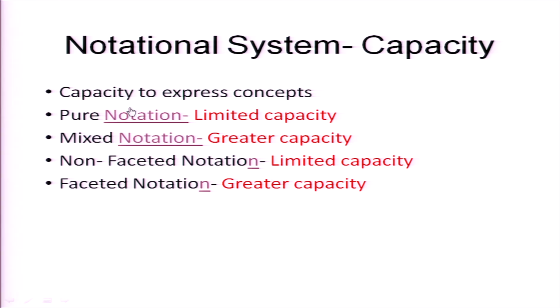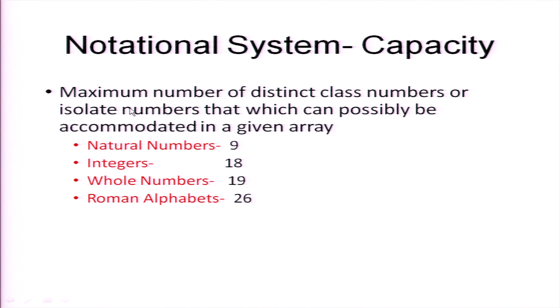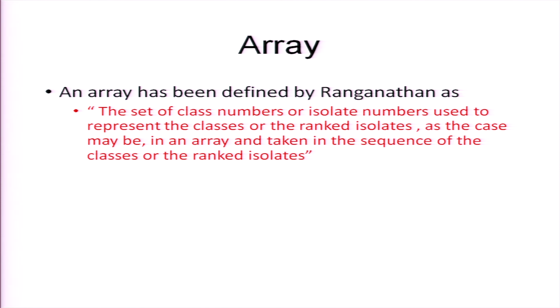We all know there are different schemes of classification which we make use of, and they have their own pros and cons. The enumerative scheme, the faceted scheme, and Ranganathan's purely faceted, almost faceted or freely faceted analytico-synthetic scheme, that is colon classification. Now, if we make use of different sets of notation, you can see on your screen that the natural numbers are only 9, integers 18, whole numbers, and similarly Roman alphabets have their own capacity, but that alone is not enough to serve the capacity of a notational system.